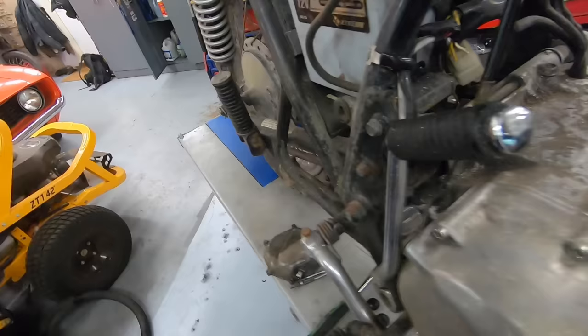I actually think I might put together some kind of option to have one of these permanently mounted on the bike somewhere higher up on the head where you can actually see it while you're riding, because it would be pretty cool to be able to keep an eye on your actual oil pressure instead of just waiting for a light to come on and hoping you catch it. So I figured I'd show that real quick.